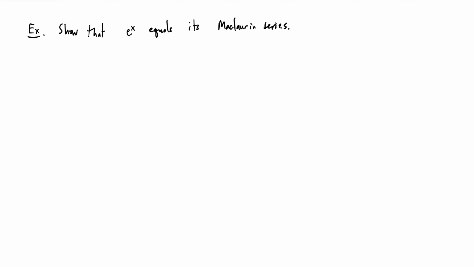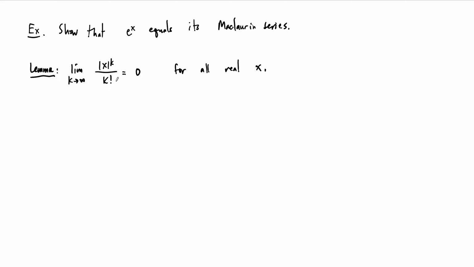Now we'd like to show that the function e to the x, the exponential function, is equal to its Maclaurin series, and here we mean for all x in R, and we need a lemma in this case. We won't show this, but you can show this though. There's different ways to do it. It's a good exercise, but the limit as k approaches infinity of x to the power of k over k factorial, or even k plus 1 factorial, this is equal to 0 for all real numbers x.